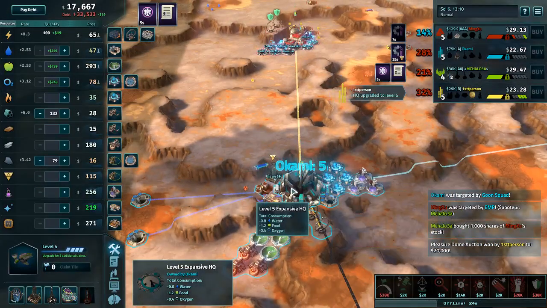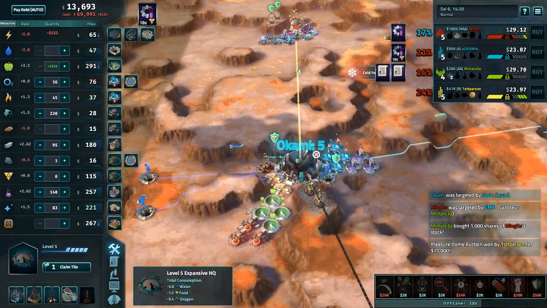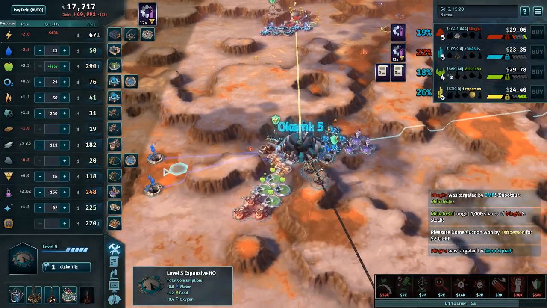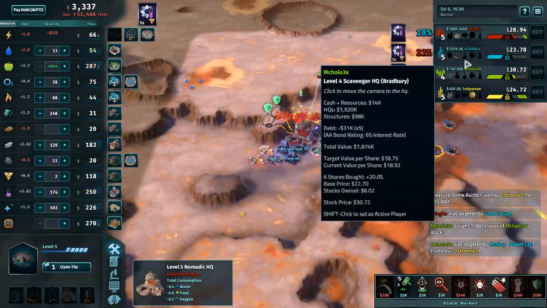Didn't notice you were gone. HQ has been upgraded. Yeah, I like how Okami is set up. He's got an optimization center going. He's expensive at lots of claims. He's nice and diversified as well. So I think Okami is pretty set up for a long game. The black market is open for business.